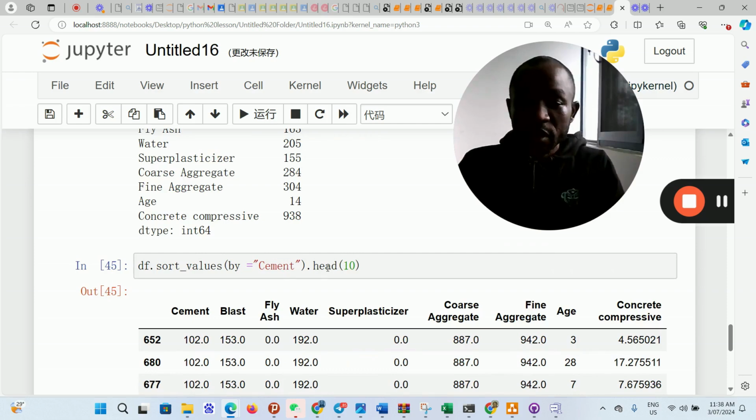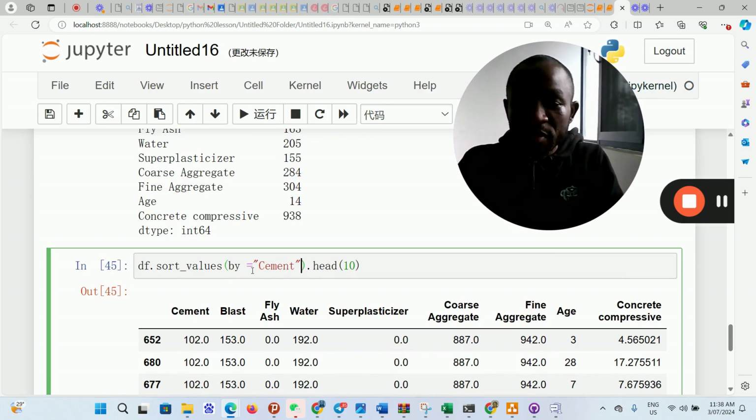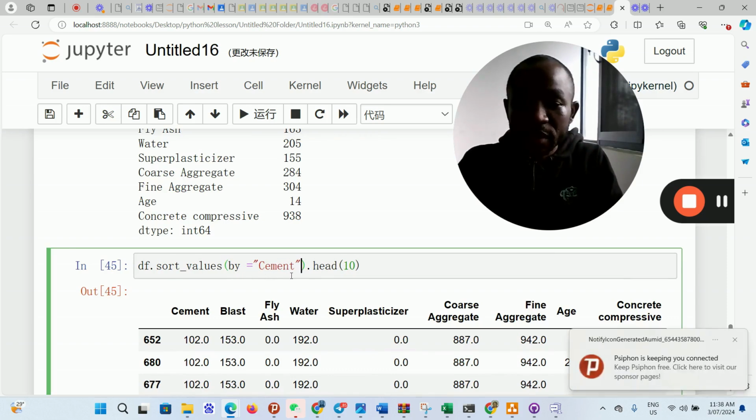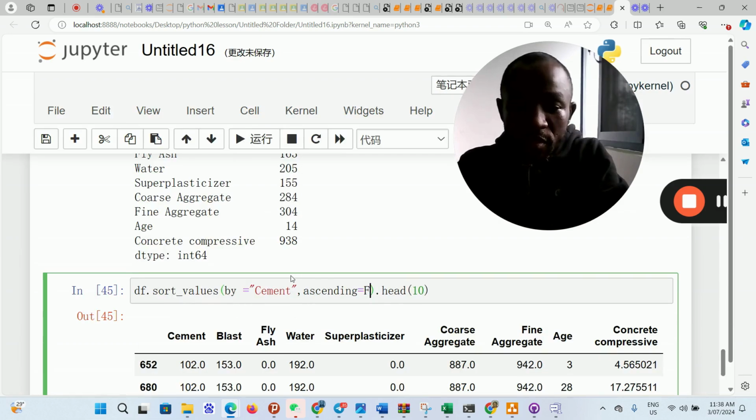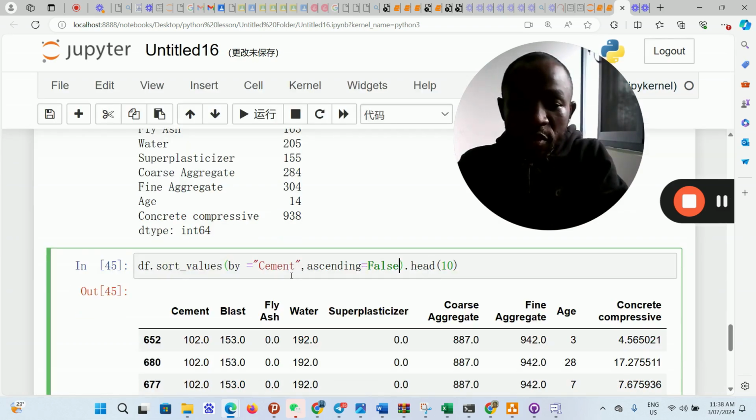Then obviously we say df sort values by cement, then comma, ascending equals to false.